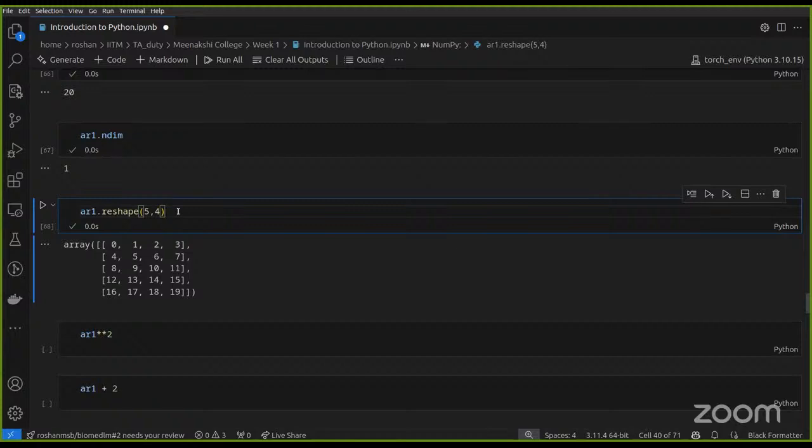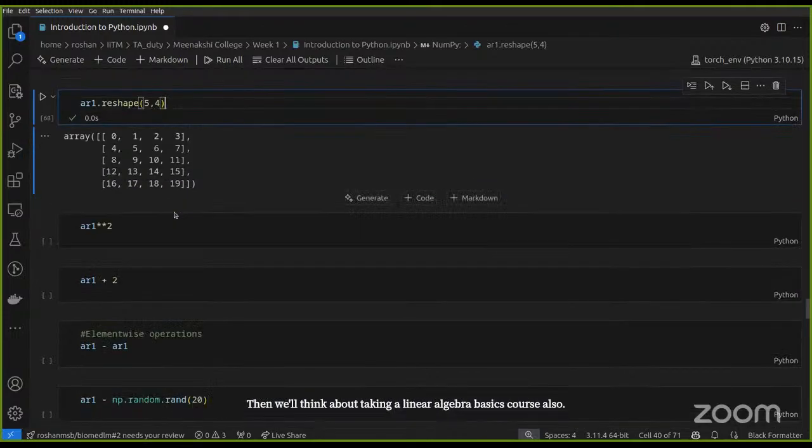Okay. Then we'll think about taking a linear algebra basics course also in the coming sessions.